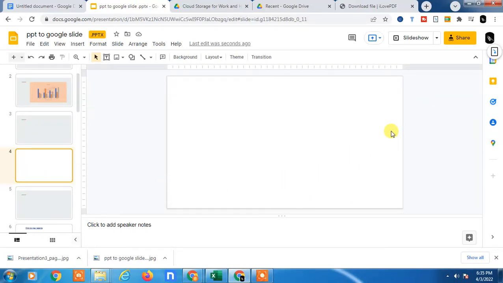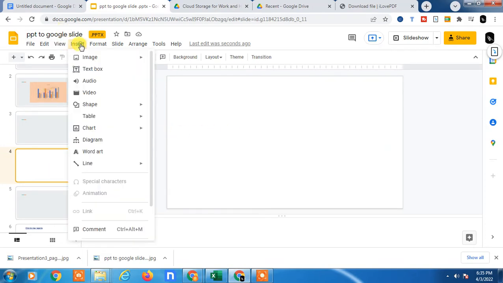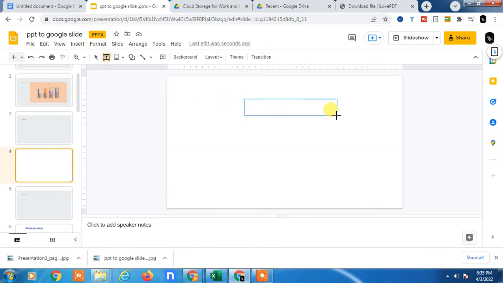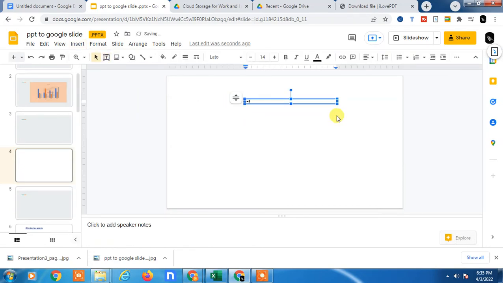In this video tutorial, we are going to learn how to insert tickmark symbols in Google Slides. So guys, here I have taken a blank slide. So I have to first insert the text. Just insert any text here.